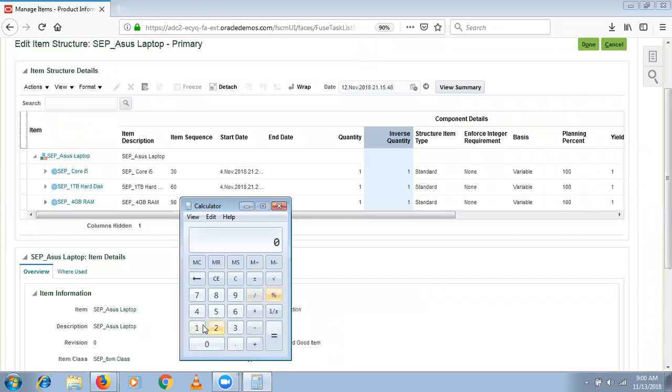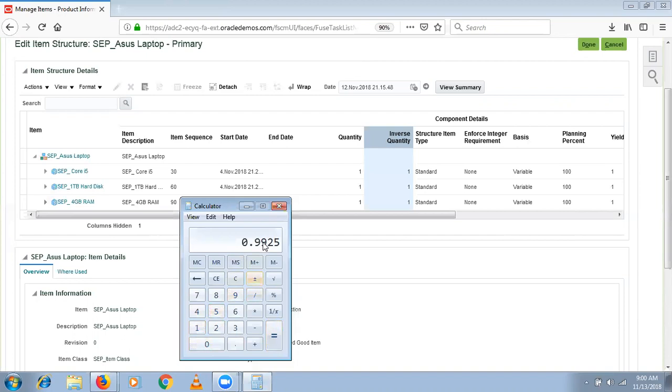1 by 9.925, one second. Okay, sorry, 9.925 by 10.